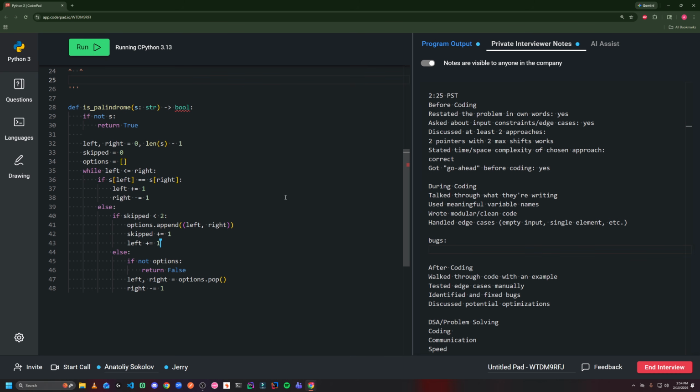Say that still didn't work out, then options would still be length one. We would look at that option again, change the right pointer. Oh, but then at that point, if you go back, sorry, I think I'm confusing myself a little bit here. So maybe I'll just try walking through an example.